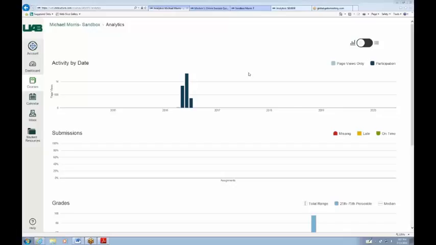And again, this is whole class, so it looks at all of the activity in your course from all the students. It divides the information between page views and participation. Participation is when students do more than just looking at a page or clicking around the calendar or around in Canvas.